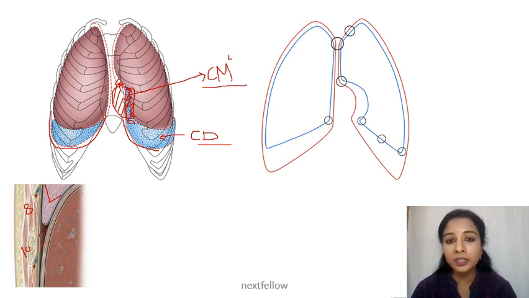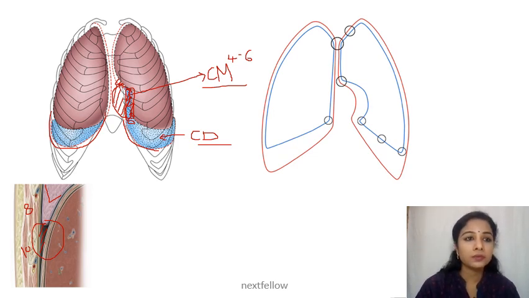And remember one thing, it is located between the fourth to sixth ribs and extending on the medial side, where the left anterior border of the lung is located within this costo-mediastinal recess. So the costodiaphragmatic recess is more important, as during pleural effusion this is the dependent area and fluid gets accumulated. So clinically, the costodiaphragmatic recess is quite important. As we discussed, it is between the 8th to 10th ribs.